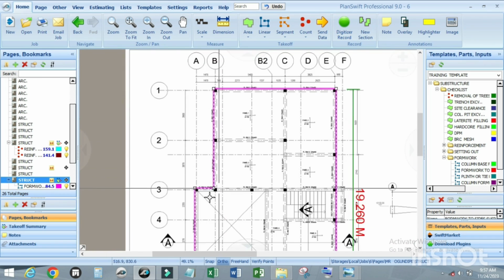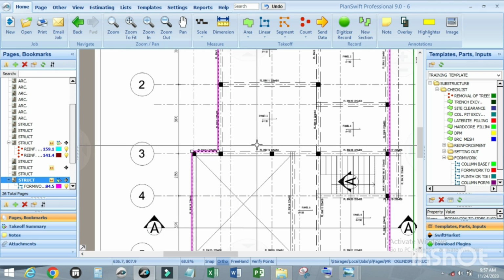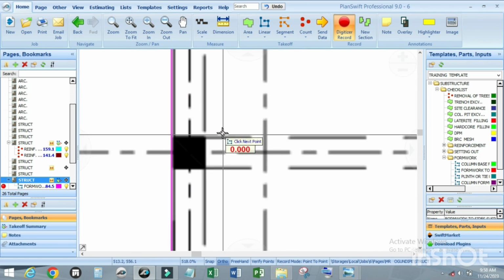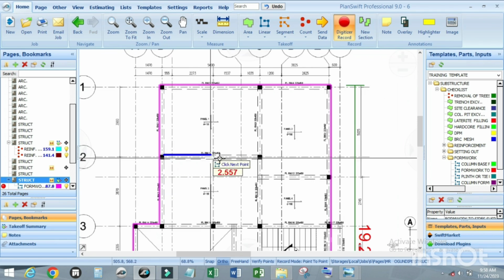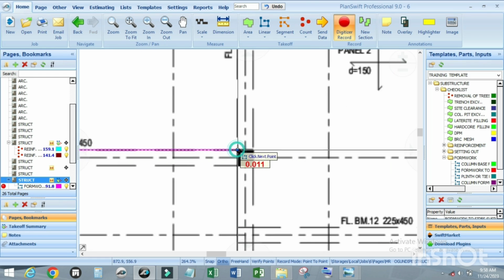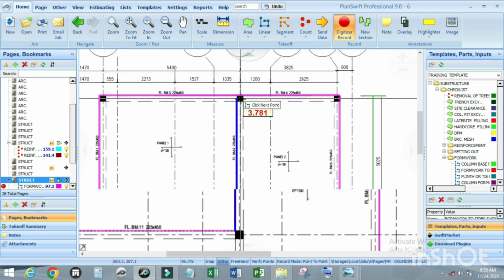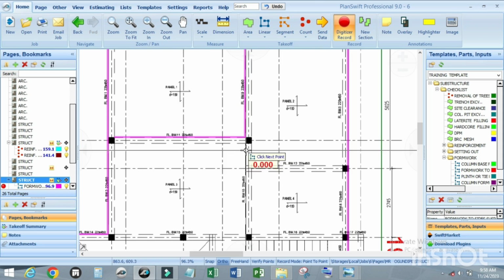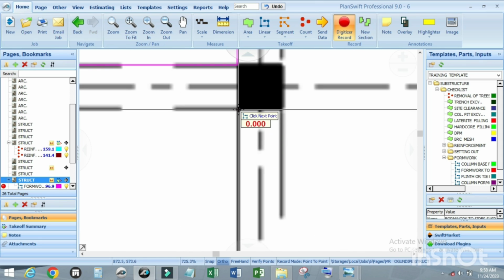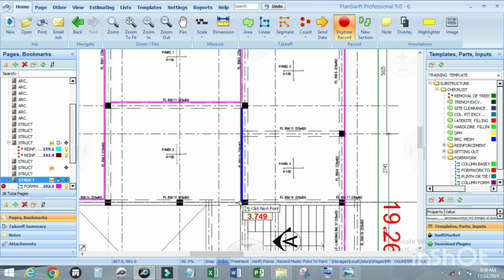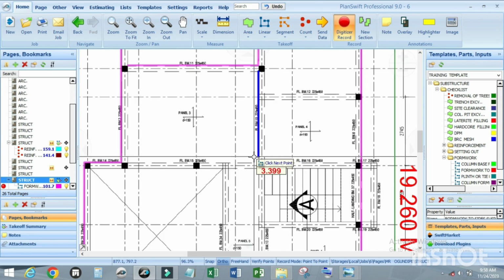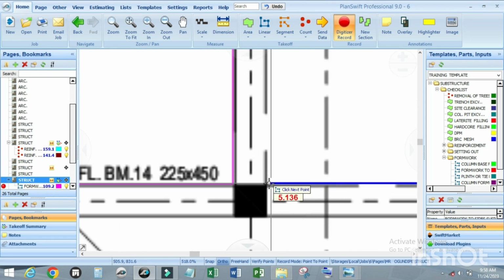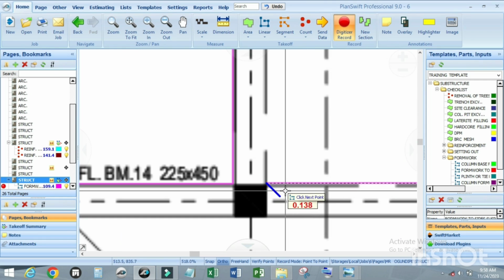Let me work on the internal. Take it. Stop here. Press N, letter N for next. I'm trying to trace the beam to terminate here.